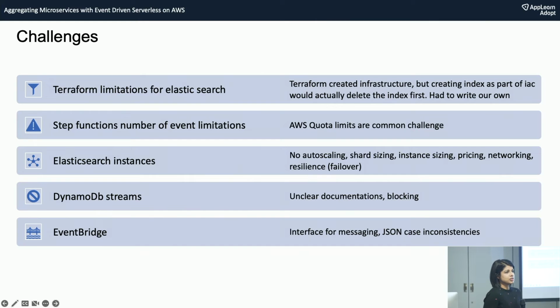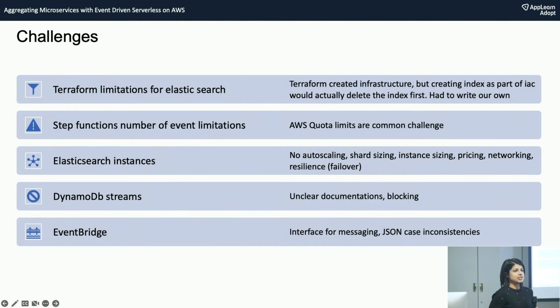The second part was Step Functions. We found out that there's a quota on the number of events that Step Functions can handle. Every time you run a step, it's emitting an event. So every time we're reading from DynamoDB or invoking that Lambda, an event is being generated. And because we've got a lot of data in our DynamoDB, we quickly filled up this quota. So we had to break our Step Functions down into smaller Step Functions that would run per customer instead of across everything, to get us below that quota.